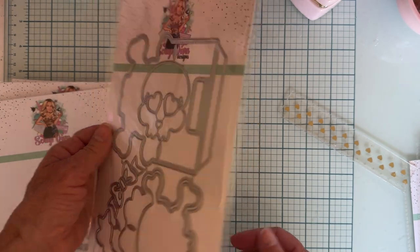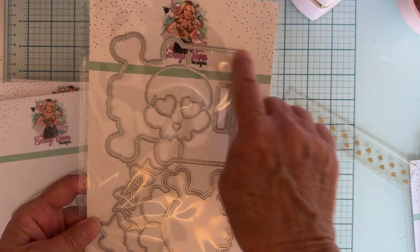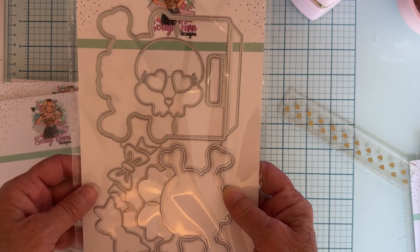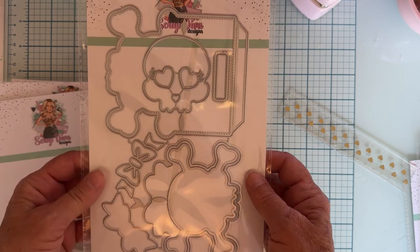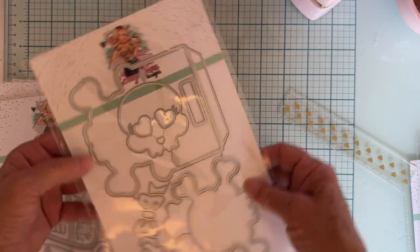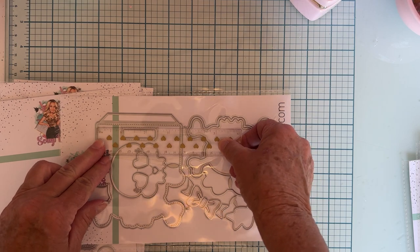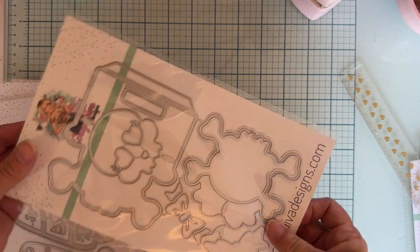Next, we have this cute little skull bag topper number 3. Okay, so here is our base piece. Here's our layering pieces. Cute little heart eyes with eyelashes, little heart nose. A little bow with the layering pieces for the top of it. So cute. This is going to be darling. Oh, so cute. And so this one across measures about 3¾ across. Okay, so this is candy skull bag topper number 3.